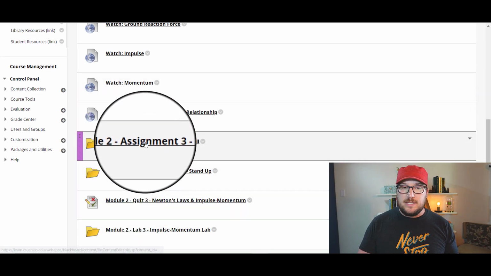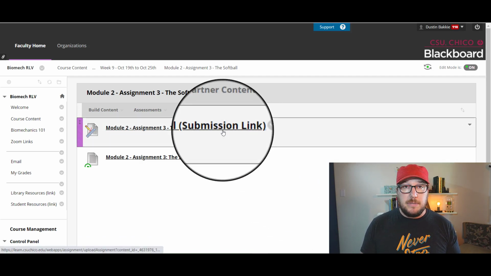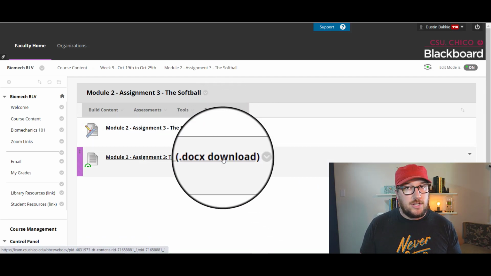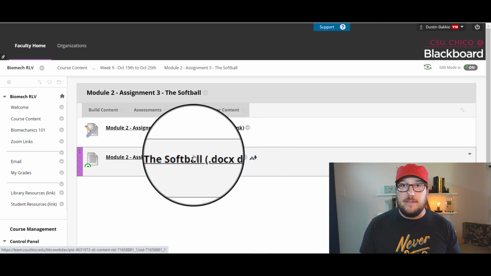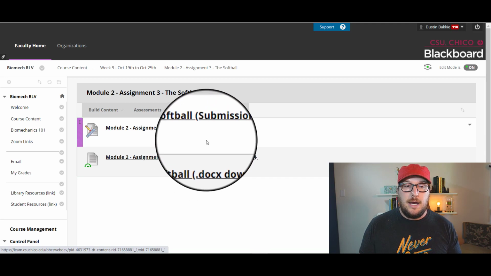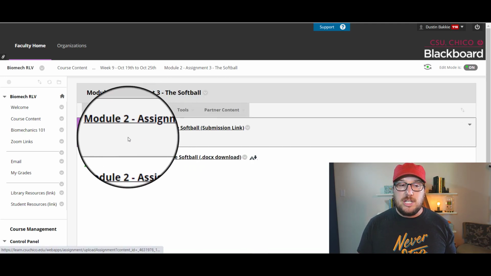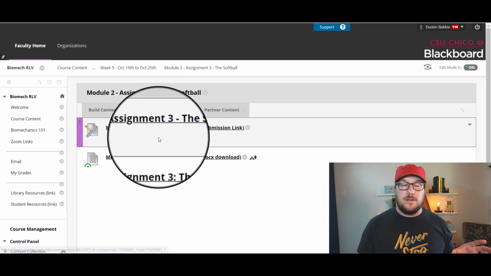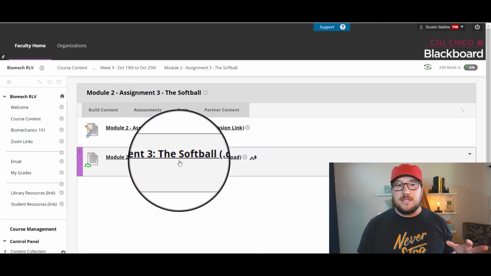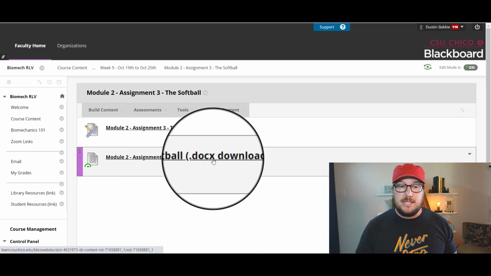We have folders for the assignments, and I do this for a reason. When I click in here, you'll see that there is a submission link, and there is the actual document itself. This way, if I ever need to update the document, they have the updated document, and I don't have to redo the assignment. But also, when I go to course copy this out of Blackboard, the submission links actually don't copy between sections. And so what I'd have to do is go reload all those files. This way, the file being separate from the assignment does, and it makes it nice and clear.